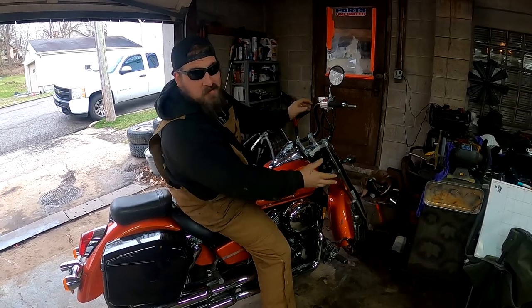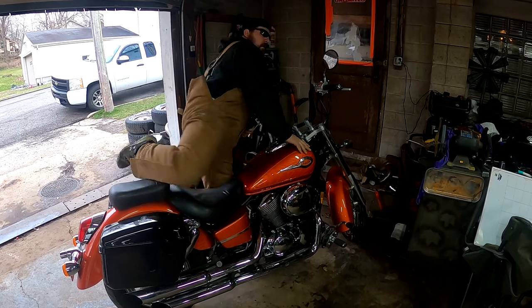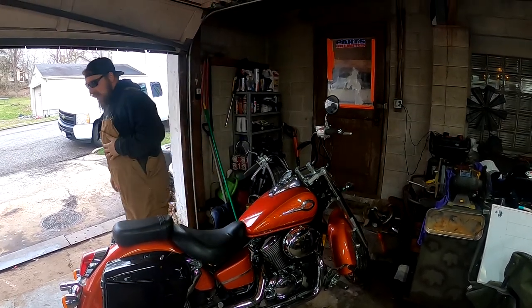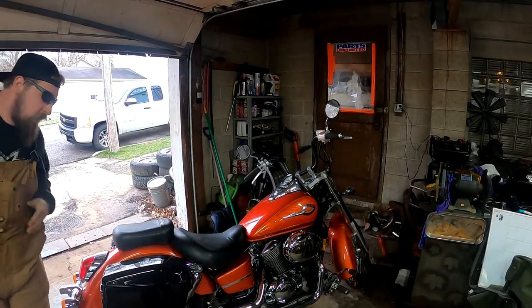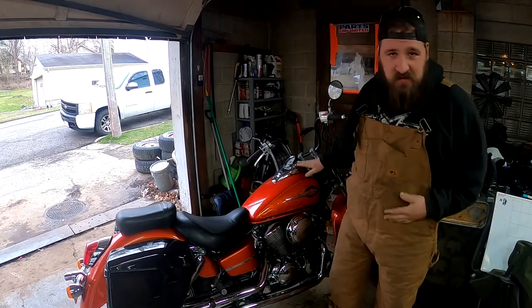This is my new transportation, other than that truck. With gas prices right now, that's what I need for myself. All right, guys, so as you can see, it's nice and orange, but this isn't what we're here for.